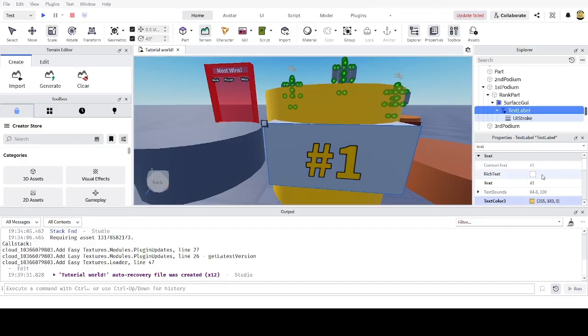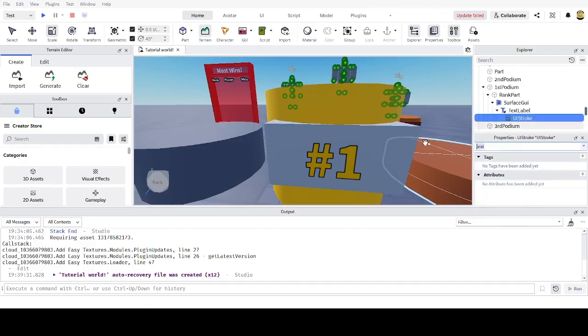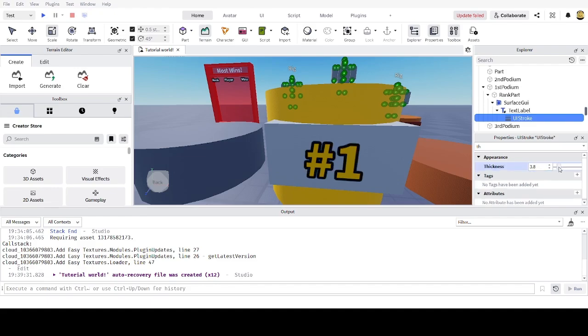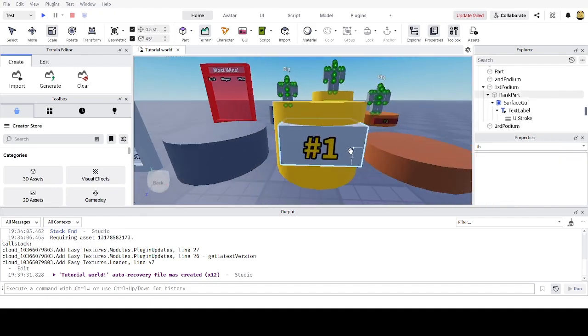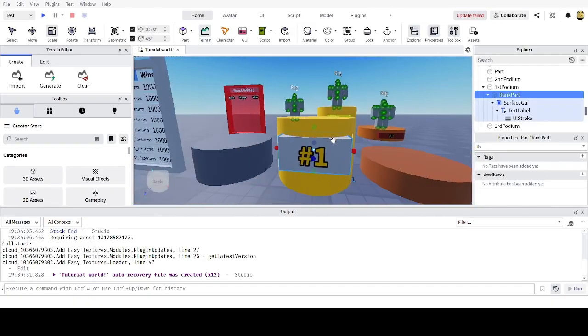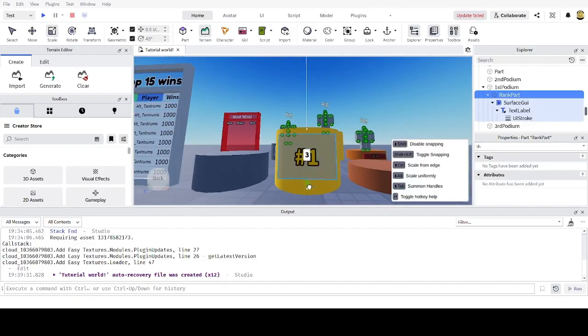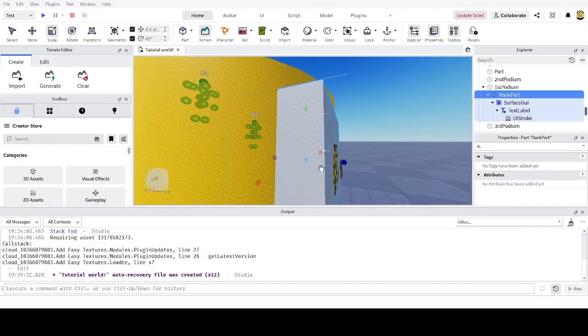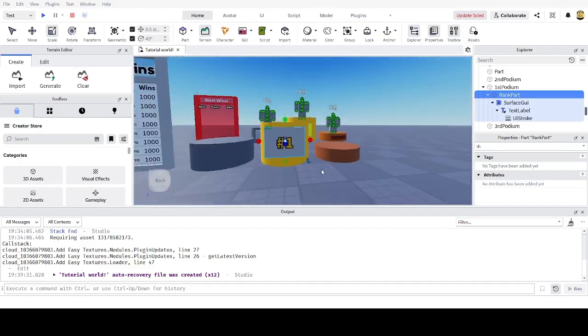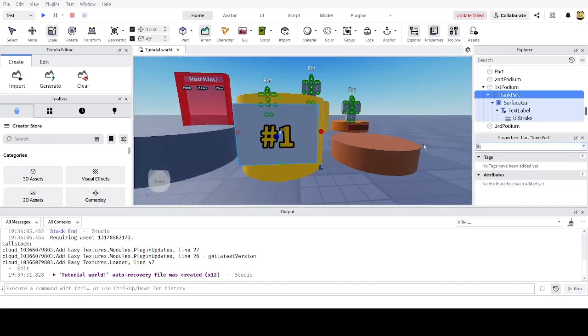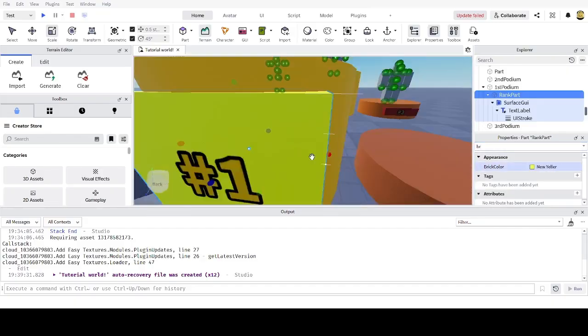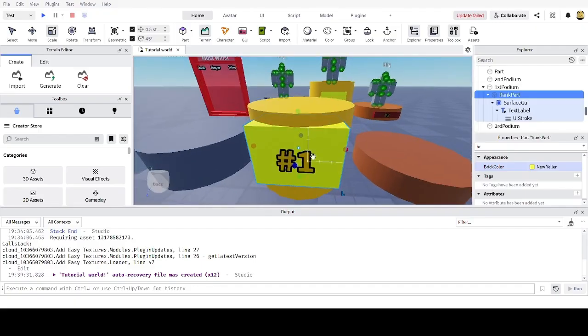And I'm also going to change the thickness of this UI stroke to a higher value, like maybe, yeah, something like that. And yeah, I think that looks pretty good. And let me resize this a bit. And yeah, so now I'm going to change the brick color of this rank part to something like a yellow. And yeah, this is how your podium is going to look.